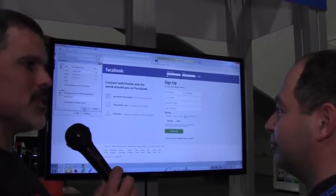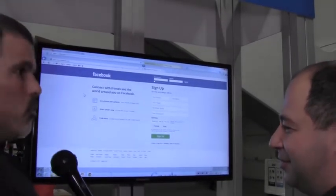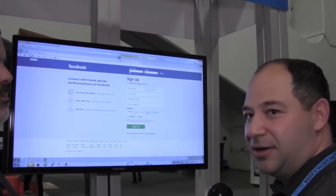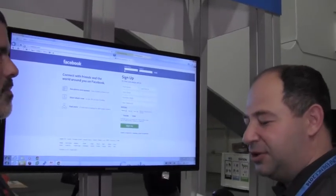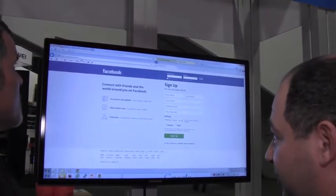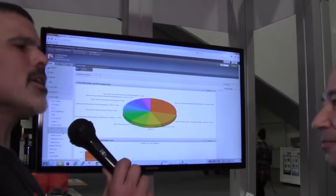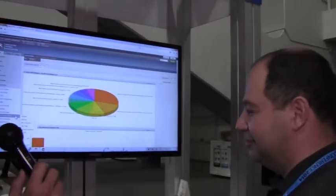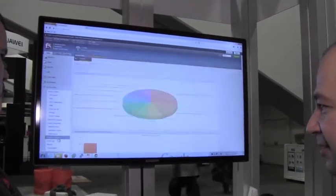Some people get all worked up when mistakes happen. Personally, I like to record through them because it shows real world — certain things can happen, got to fix them, and then voila, it works. Keep in mind that our product can be deployed not just in explicit proxy mode, as in this example, but also as a transparent proxy, so the user will never need to reconfigure the browser. You don't need domain policy changes to reconfigure end-user browsers. Now my traffic is going through SWG — SWG at work. I'm blocked. So now I'm authenticated to this proxy.